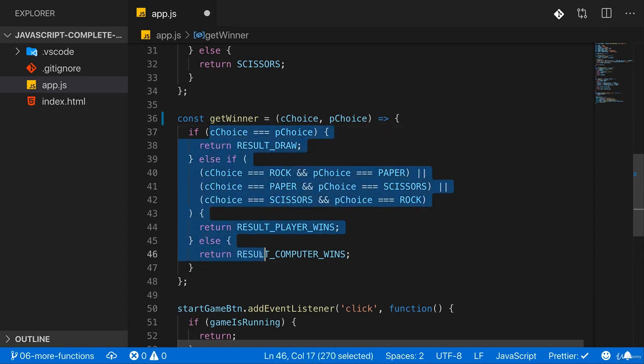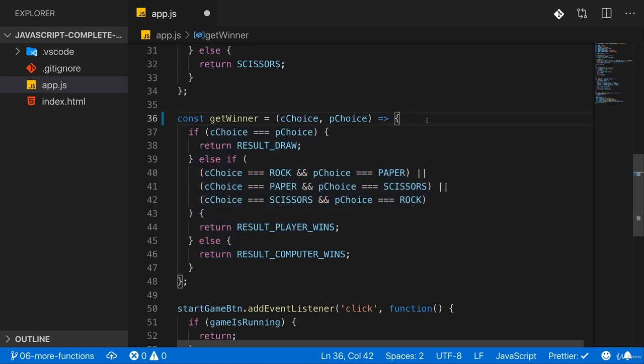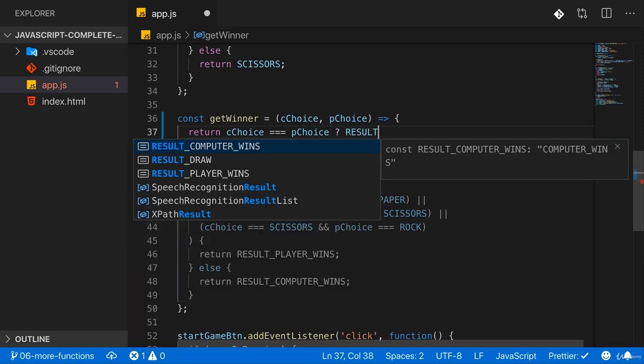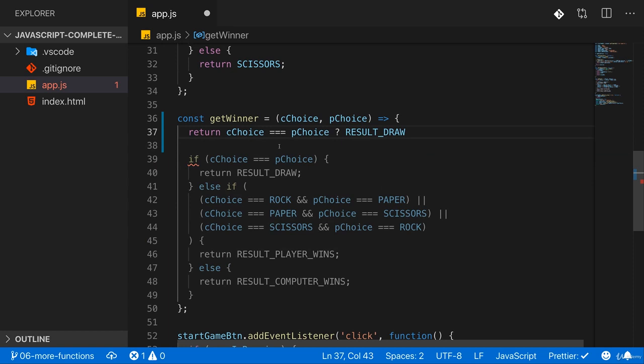Let's write this code as a ternary expression. And that's kind of borderline because it will be a rather long and a bit nested ternary expression, but you can do it. So you could write a ternary expression, which you immediately return, so where you return the result, where you make this comparison, like that. And if that's true, you obviously return result draw, right? That's how a ternary expression works. Condition, then your result if that is true.